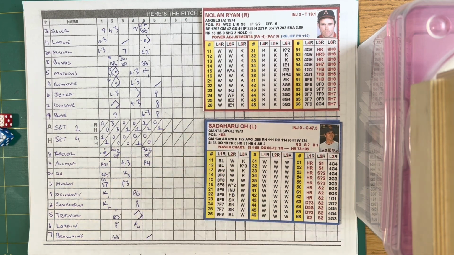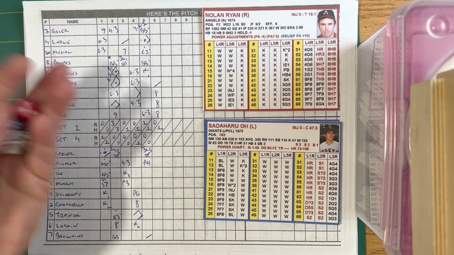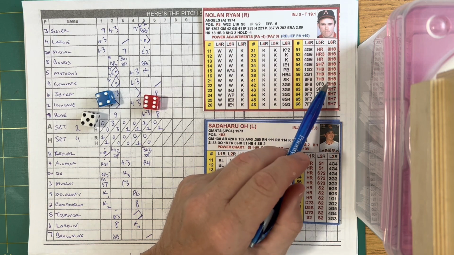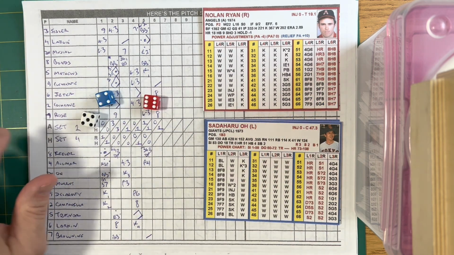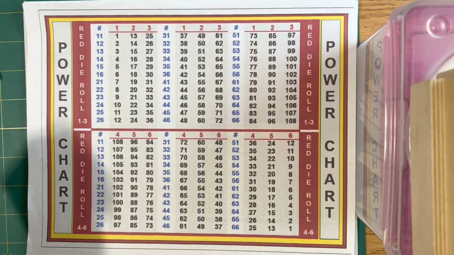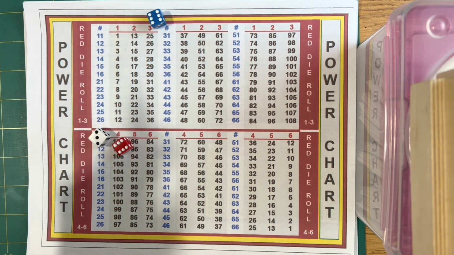He'll face O, Murray, and Delahanty. The meat of the order for set 4 in the 6th. Ryan winds and delivers. That's a 654. And that's trouble. Ryan is a -4. We're going to do a power chart check for Sadahara O. And our random number is a 636.